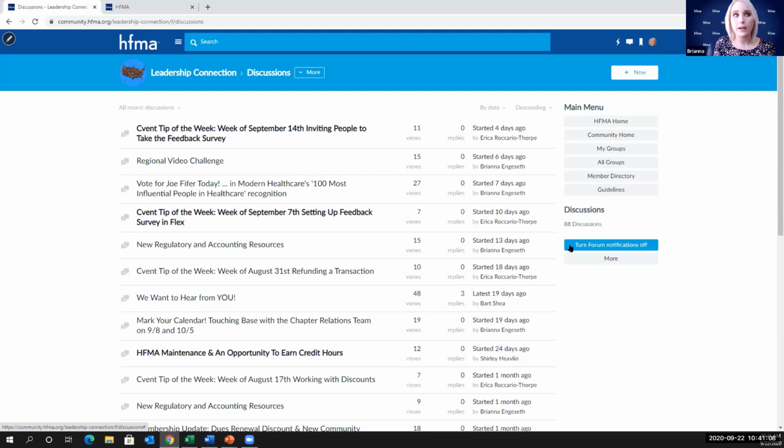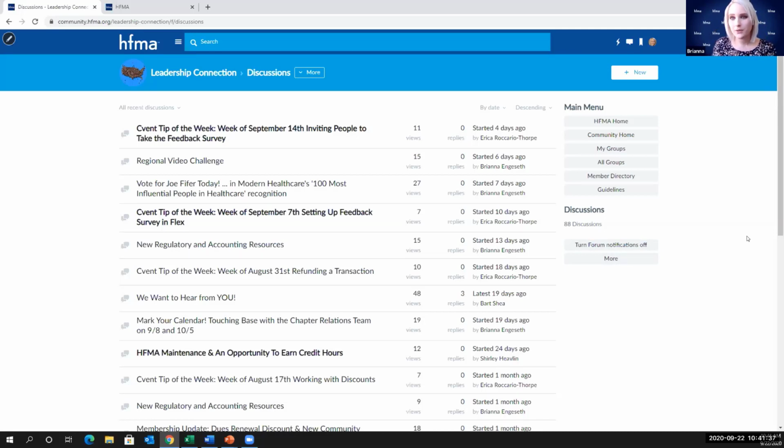If I did not want to receive an email every time a discussion is posted or a comment is made, you would just hit turn forum notifications off, and then you no longer will receive an email every time a discussion is posted. I want to receive them because I just don't get enough emails, but that's what you would do.